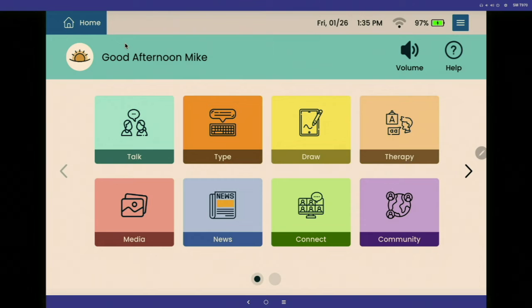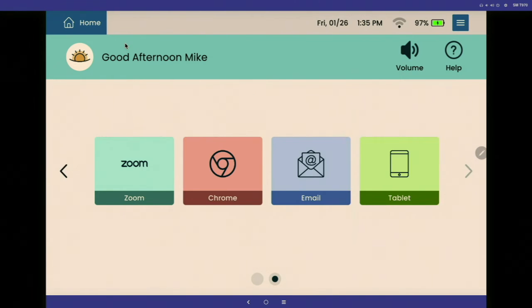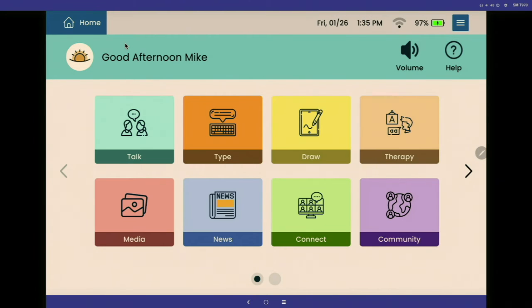Navigation is very intuitive, as you can see. So I'm just using these arrows on the left and right. I can use these page indicators to navigate. It's a lot like a tablet experience. I can even swipe back and forth. Many of our users can actually directly select the options. Some users use styluses just to make the task a little bit easier. But we also support a lot of external devices like a standard mouse, a head mouse, a joystick, crosshair scanning for users that need a couple of alternative access options.